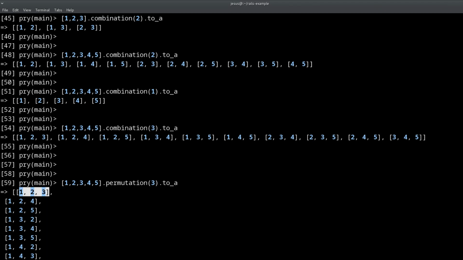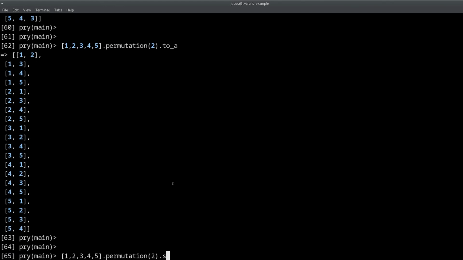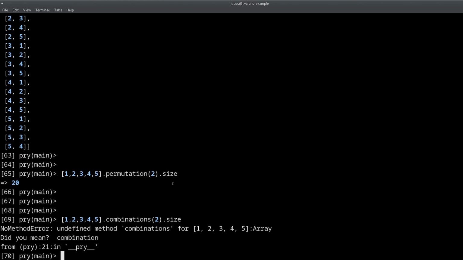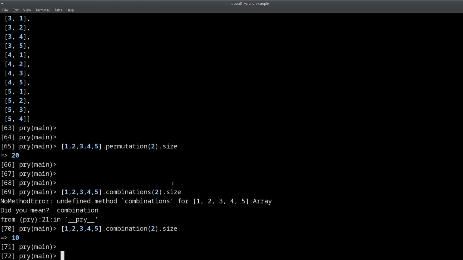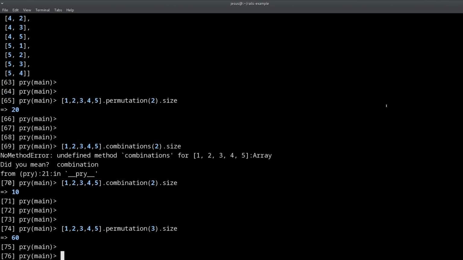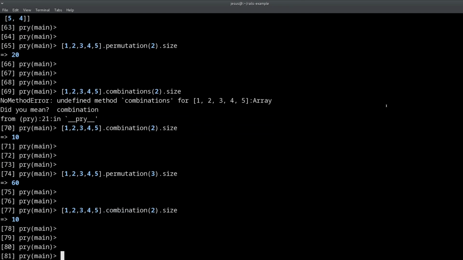In one, it has to do something with the order. But if we look at the count of the possible permutations and combinations, there are always more permutations than combinations. That I can tell you for sure, right? As you can see here. So there you go. That's how you do combinations and permutations.